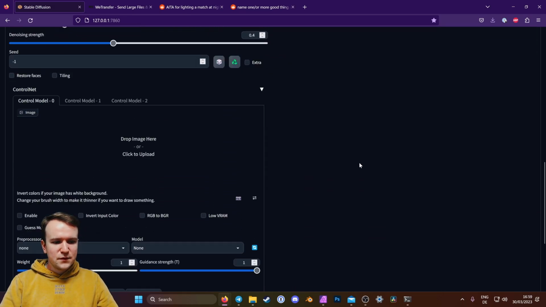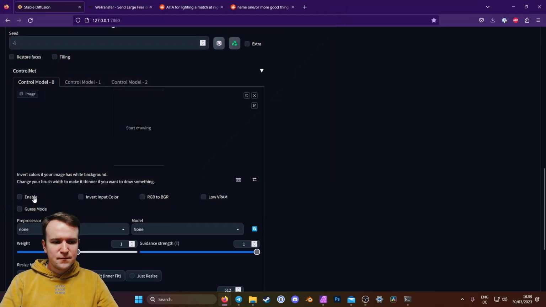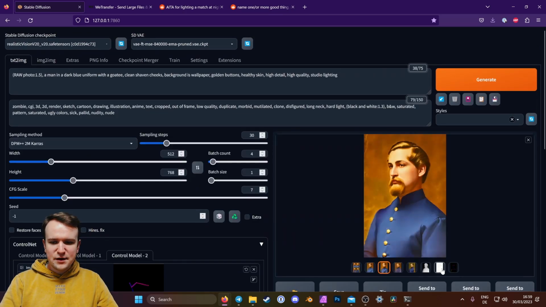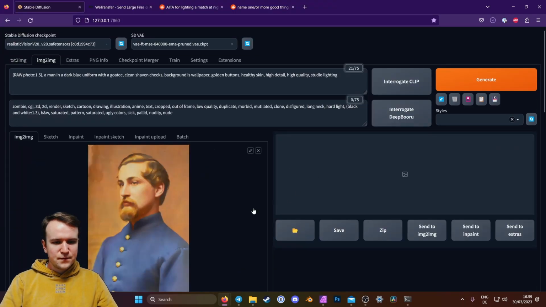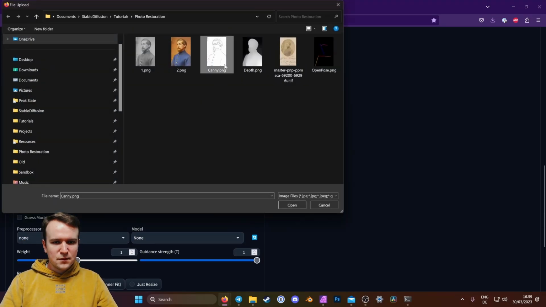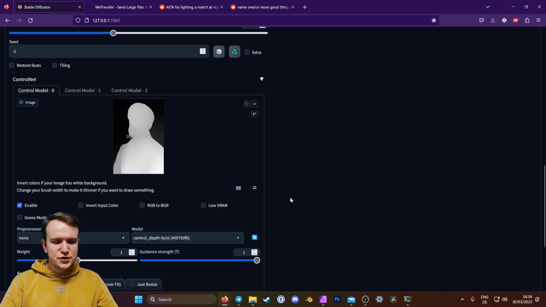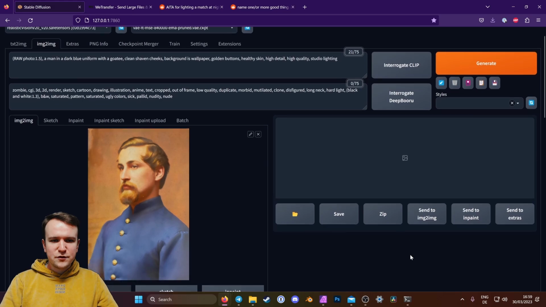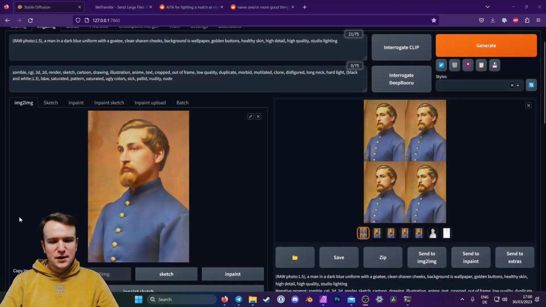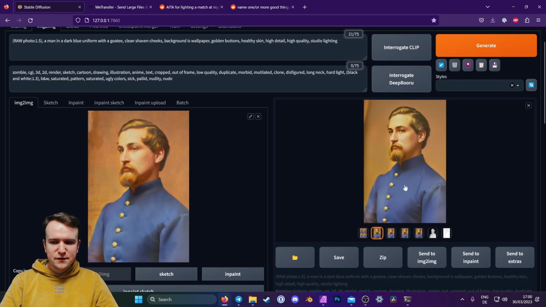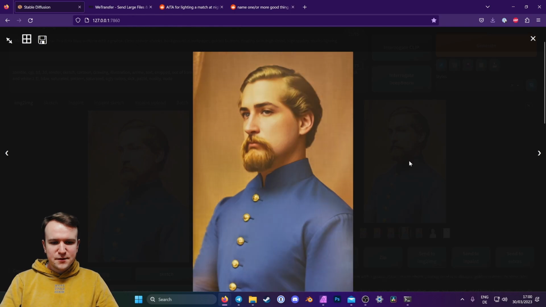Now with ControlNet, we can bring in our depth again. No preprocessor, depth. We can go back to text and save our new canny image here. Bring it in. And because we're changing so little, we don't really need to use the OpenPose anymore. I think it understood what we want. And now we're just going to produce another version. And as you can see, it kind of just cleaned up our image a little bit. It removed some of the weird grains and stuff. We just have some new dudes here. Now, of course, you may notice the face has changed again, and that's what we're fixing in our next step.